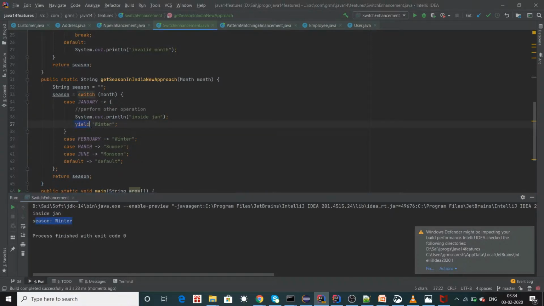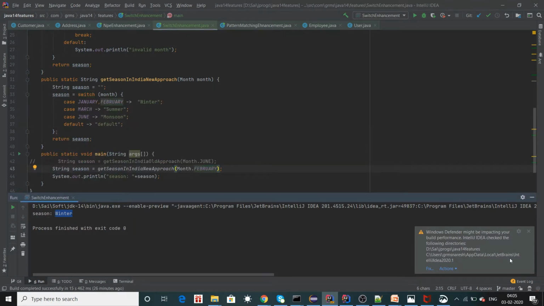So the yield concept will help you return the final state; yield will work as a return statement for switch. In this way, you could use the different approaches of switch with expressions, and if you want to fall back to the older approach, it supports the older approach as well, with colon.